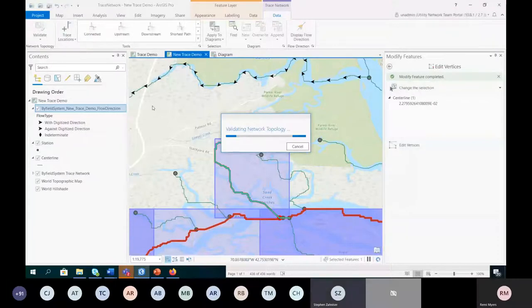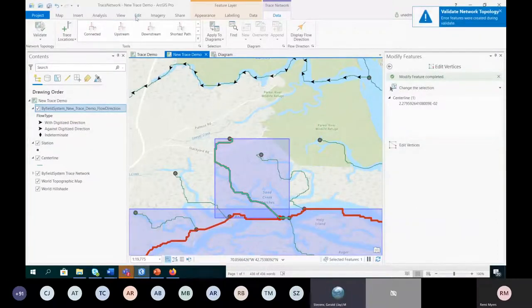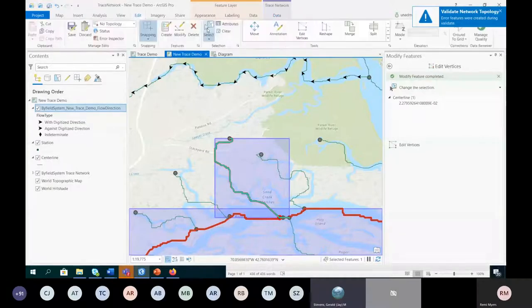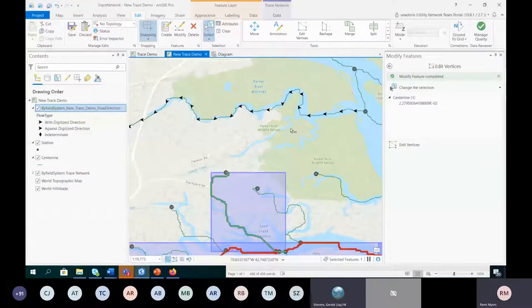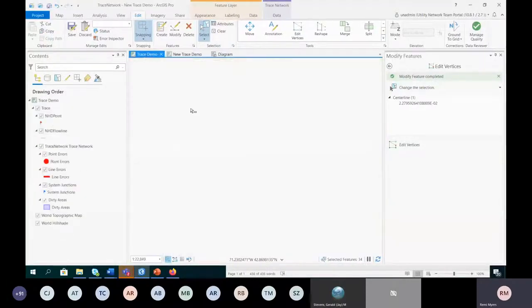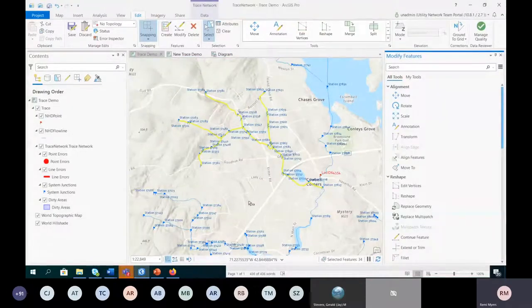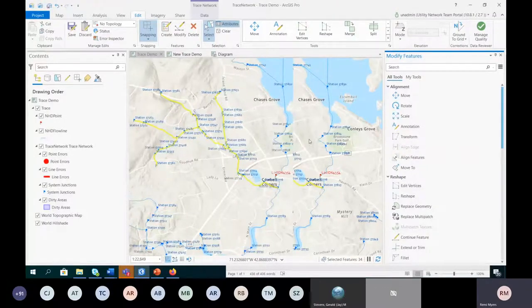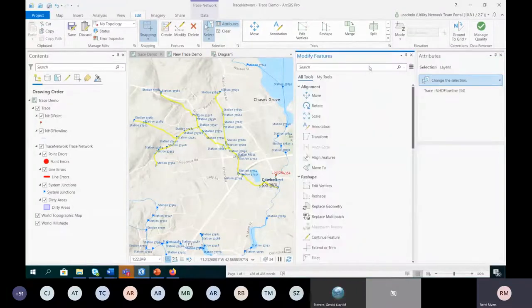My question is, in tracing the network, is it possible to get linear distance between 2 points on the network from a trace, or does it only get the whole features? No, absolutely. So let me go back to the original trace demo. One of the features that you would include in the trace would be a network attribute that would be the distance of the line segment.